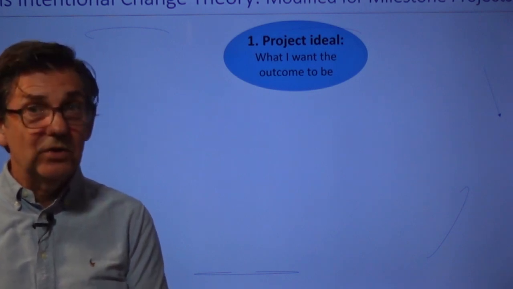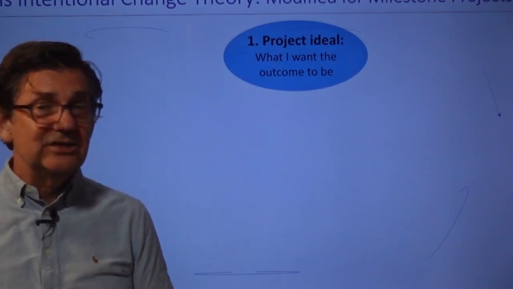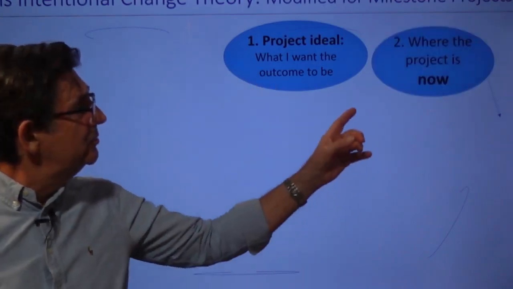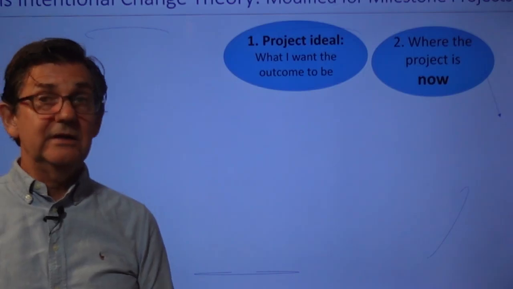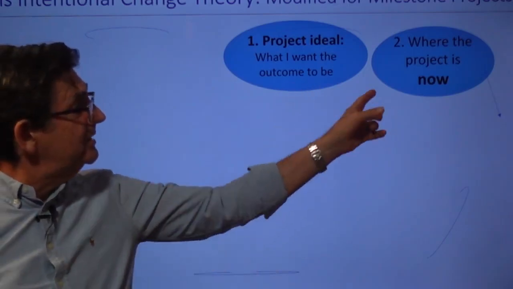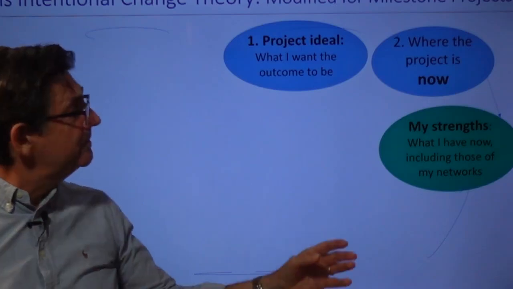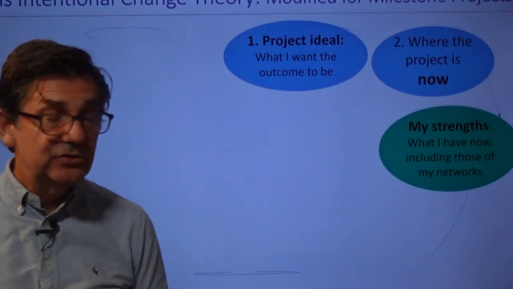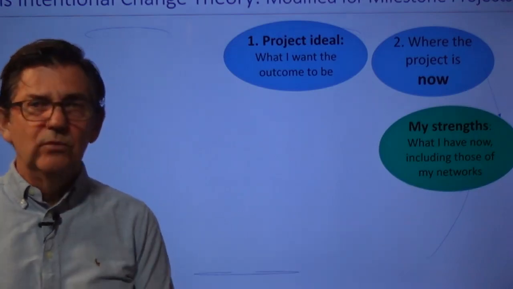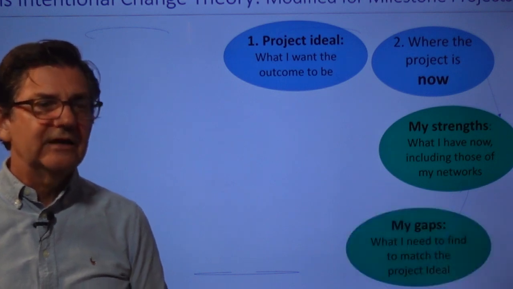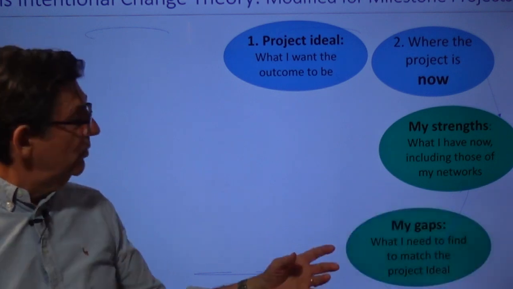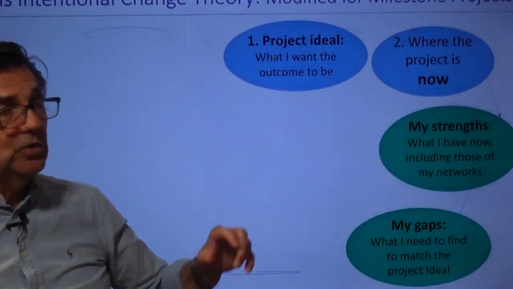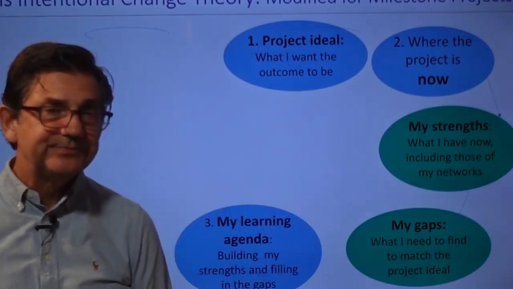Or you might be part of the way along or to the end. Whichever stage you're at in your milestone project, the ideal is crucial. So where actually are we at now? Are we right at the beginning, or are we right at the end? Then we start comparing these two as we go. The strengths that you have, and that includes the capabilities around you, the people around you, those networks, crucial, and what it is that we're growing and developing as we go. So what's missing? What else do we need? What do we actually have to find and leverage and do to keep working towards our ideal here?